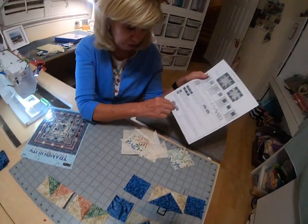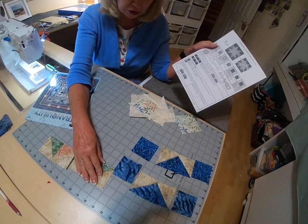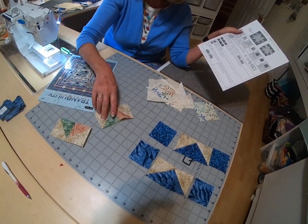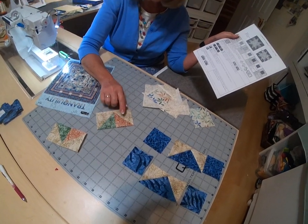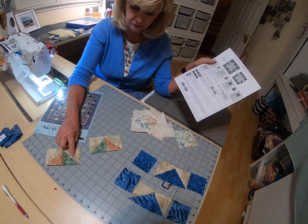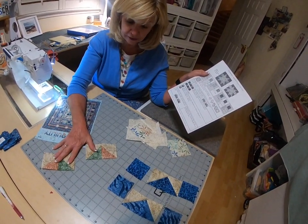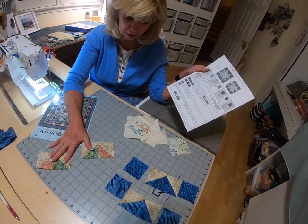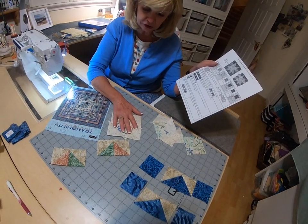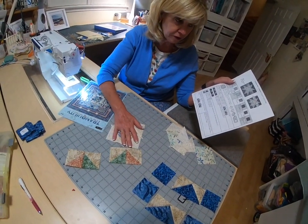And then when you're done with those, you make unit 1 and 2. And you have to watch the directions. So unit 1 has fabric A on this side and B. And then unit 2 has fabric B on this side and fabric A. Okay, because they're going to be in opposite directions sitting on your star. Okay, so I haven't squared this one up. I wanted to show you it. But pretending it is, this is going to be the center of your star.